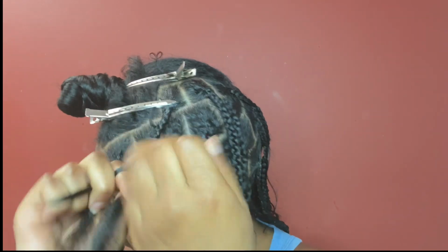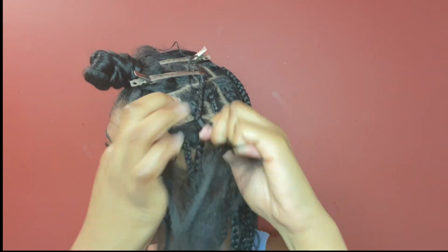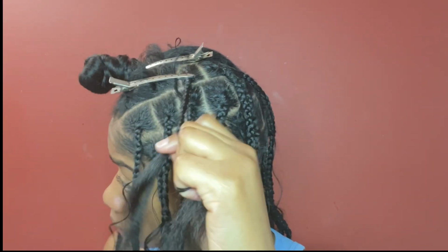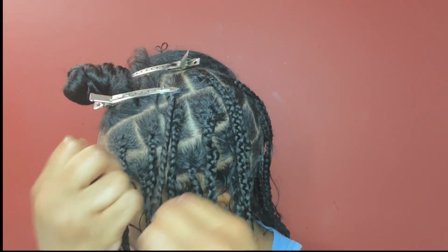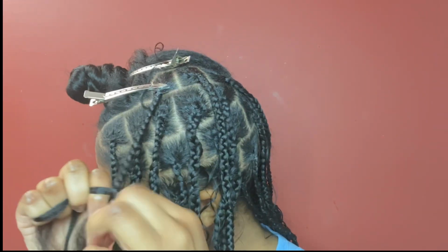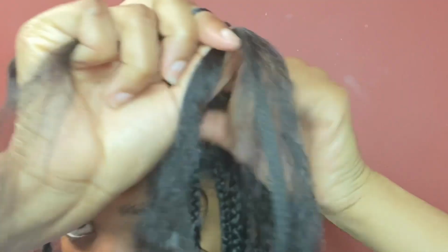So when I start, being that my hair is pretty thick, I don't add a lot of external pieces while I'm braiding because my hair is really thick at the roots. But as I'm braiding down, I will add the braiding hair. But at the beginning, I like to add the curly pieces to have them out and have them noticeable. And then as I braid down, I'll feel it out as I go.